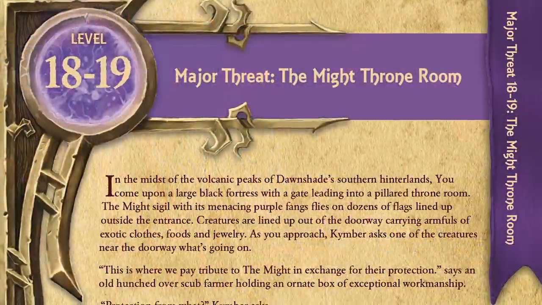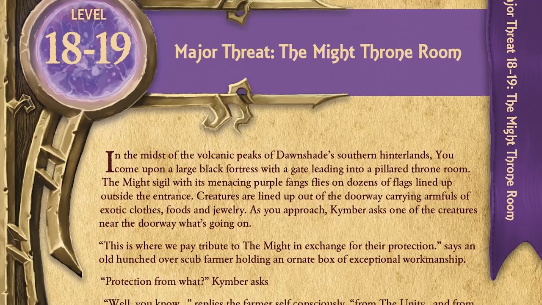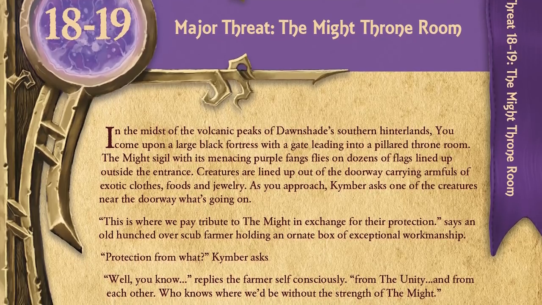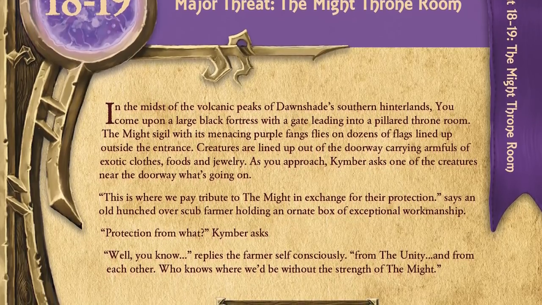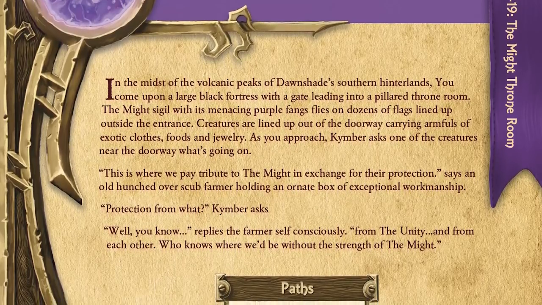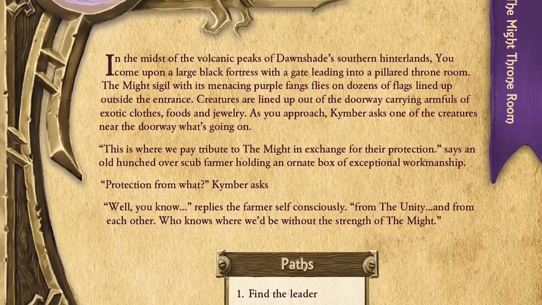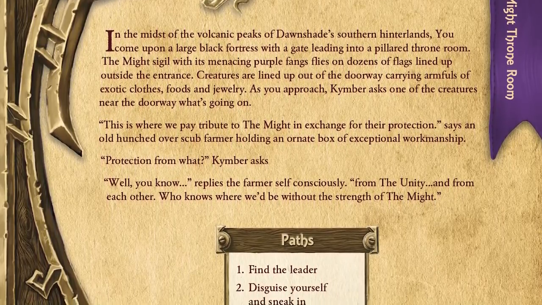Okay, this is called the Might Throne Room. In the midst of the volcanic peaks of Dawnshade's southern hinterlands, you come upon a large black fortress with a gate leading into a pillared throne room. The Might sigil with its menacing purple fangs flies on dozens of flags lined up outside the entrance. Creatures are lined up out the doorway carrying armfuls of exotic cloths, food, and jewelry. As you approach, Kimber asks one of the creatures near the doorway what's going on. This is where we pay tribute to the Might in exchange for their protection, says an old hunched over scub farmer holding an ornate box of exceptional workmanship. Protection from what? Kimber asks. Well, you know, replies the farmer self-consciously, from the Unity and from each other. Who knows where we'd be without the strength of the Might?